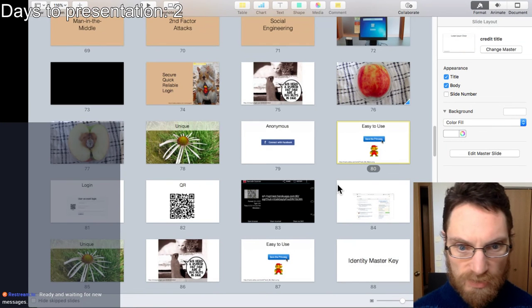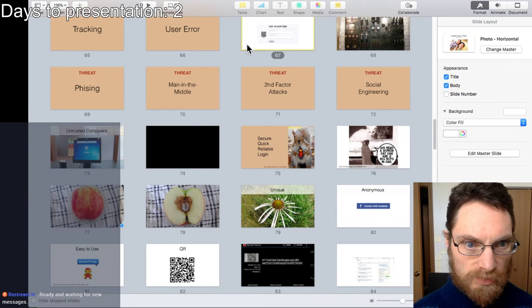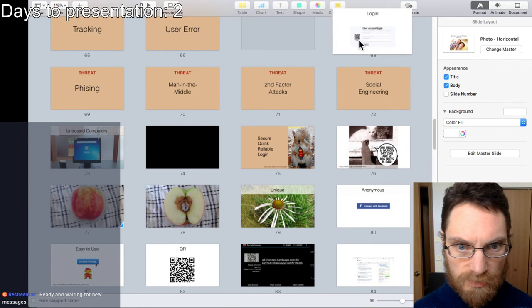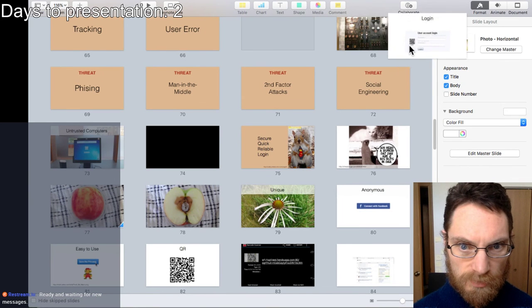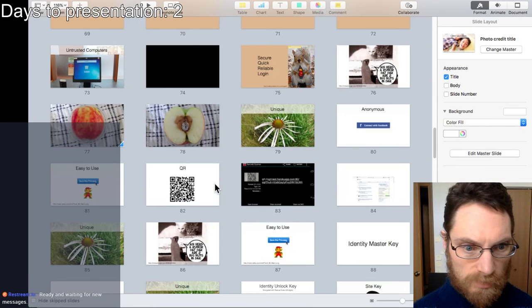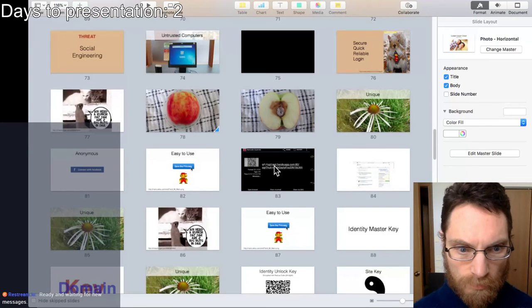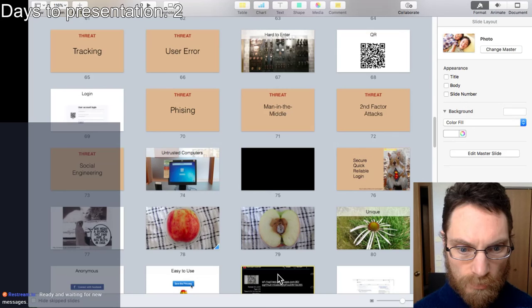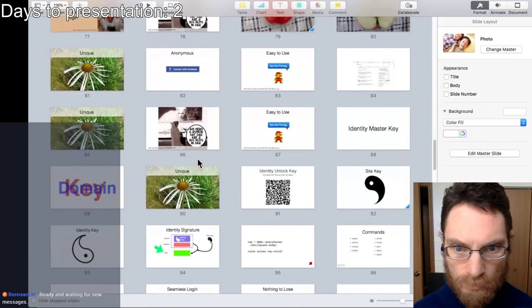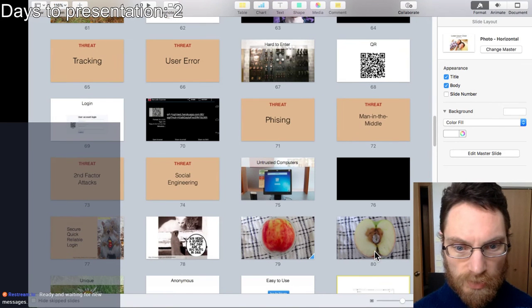So this is a slide for a concept. This is user experience, which actually has to be updated. And that was, we're at the site.